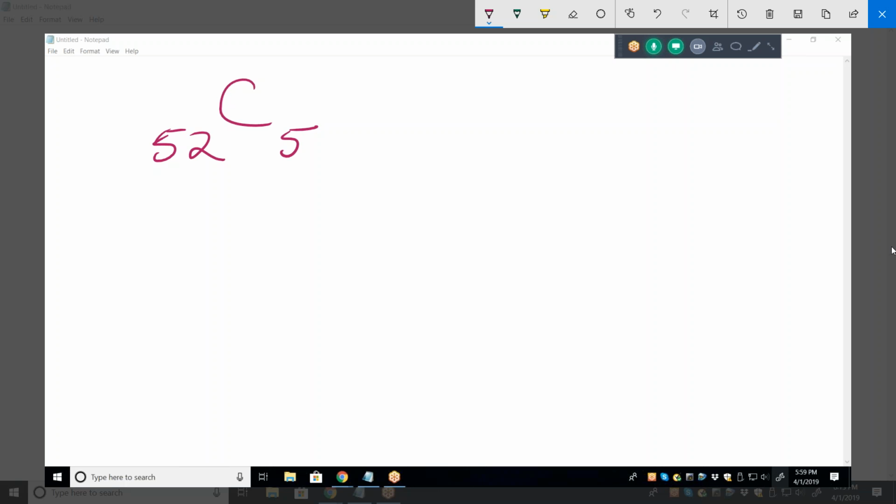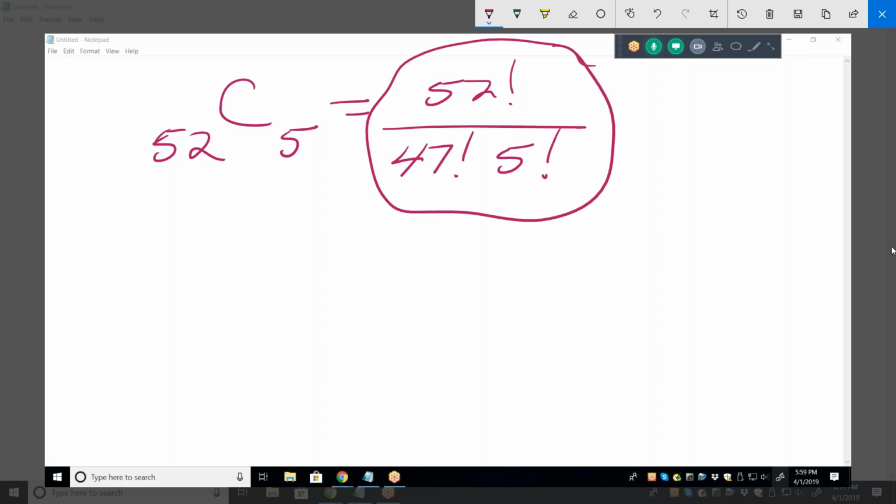Okay? So this is the way you do it. Now, typically, you're going to do this in a calculator, but it's nice to know what it means. And what it means is 52 factorial divided by 47 factorial, the difference, times 5 factorial. And we can actually almost do that without a calculator. Turns out to be a pretty enormous number even still. But you would expect that. How many 5-card hands can you deal from a 52-card deck? It better be in the millions. Yeah.